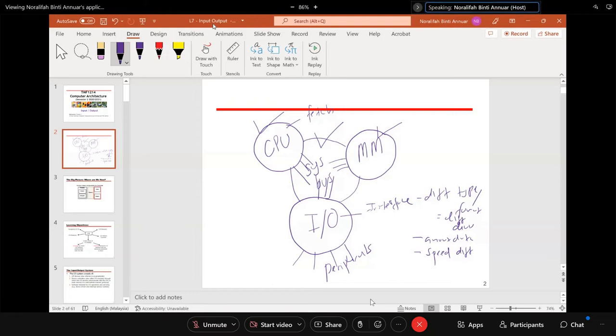In the I/O module there will be a buffer, a data register. If you have gone through the slides, you will see a diagram. All the data from the peripheral is put into the register first before it is fetched by the CPU. When it is ready, the CPU will fetch it. Like a basket. I have explained the buffer before: a buffer is something to hold, a data register to hold data temporarily. So it fills in first. Say this is a peripheral device, any type of device. The data goes in here first. When it is ready, the CPU will fetch it from here.